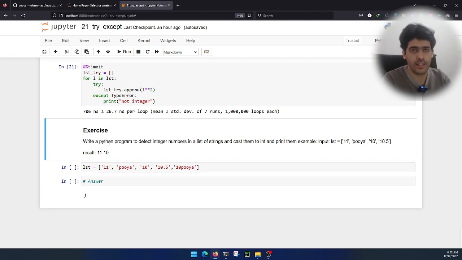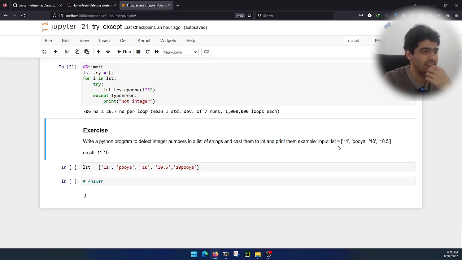So here we've got an exercise. I think you remember this exercise from one of our first exercises. In that exercise, it was explicitly mentioned not to use try except, but sometimes solving with try except is so easy, because checking different scenarios and conditions can take a lot of time, and try except can simply solve it. So what is the task?